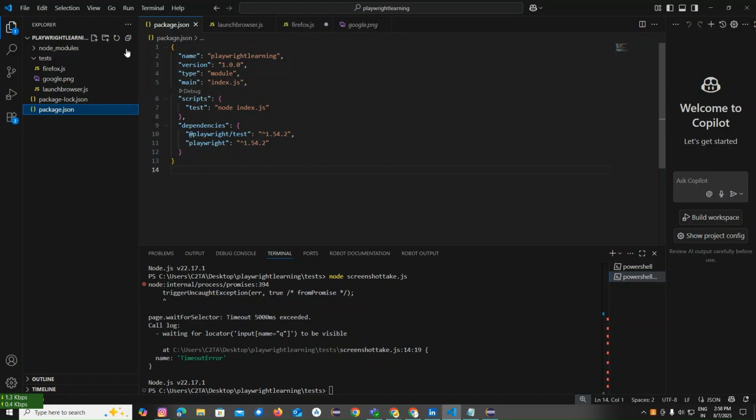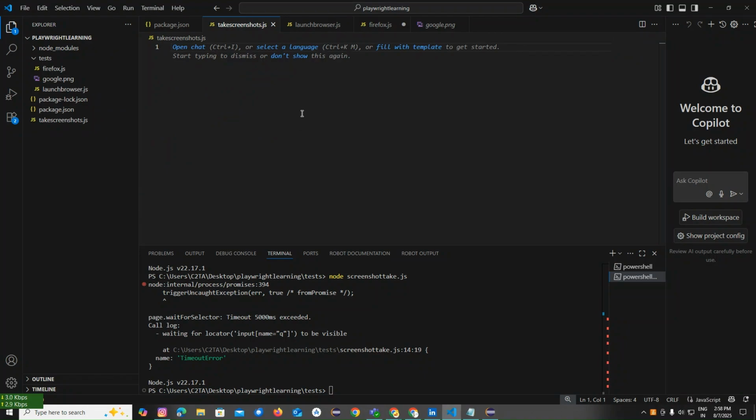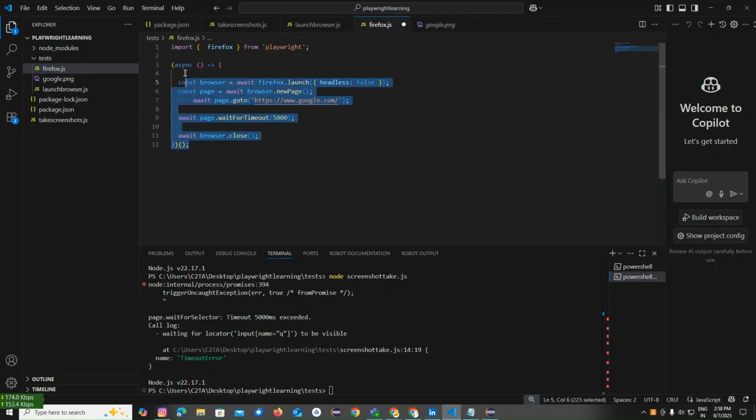Let me create a new class, takescreenshot.js. Now I'm going to copy the code which I did in the previous video.